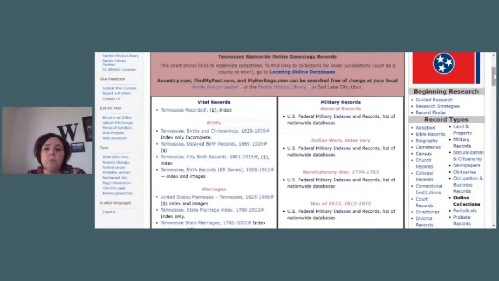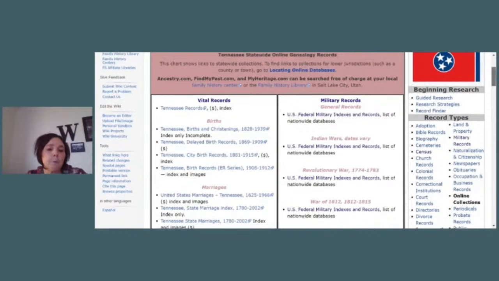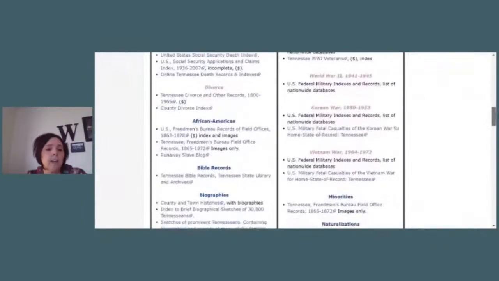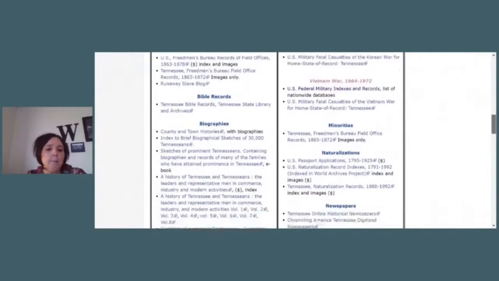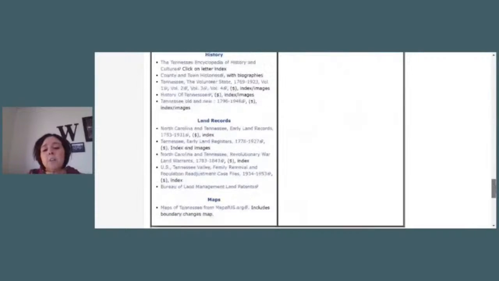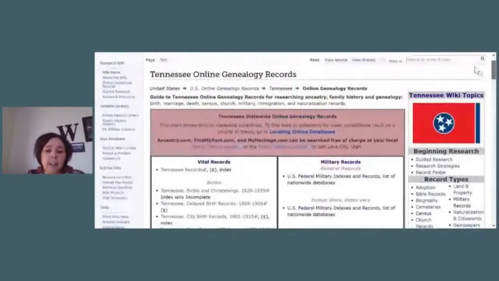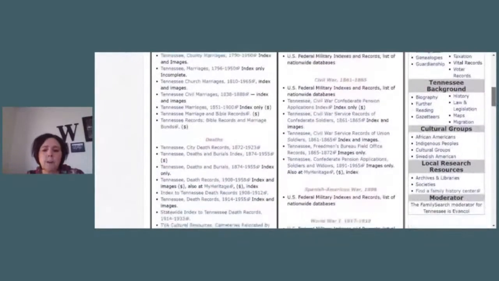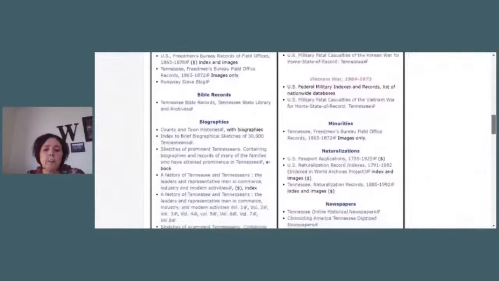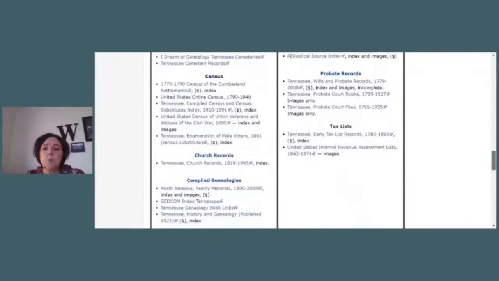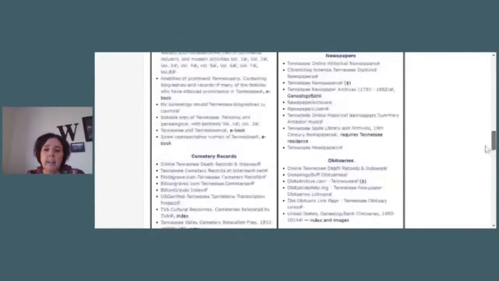So they just go in order. So you've got vital. On the left-hand side, we've got birth, marriage, death. We've got divorce. And then it goes into African-American research, Bibles, bibliographies, cemeteries, and on and on. It goes into all the records that you can find for Tennessee. And if you saw on the left, military records, their military records are going to be abundant, especially because of the Civil War. There's a ton of Civil War records and all the military records that are there. Anyway, so these are the records that FamilySearch knows that you are able to access online.